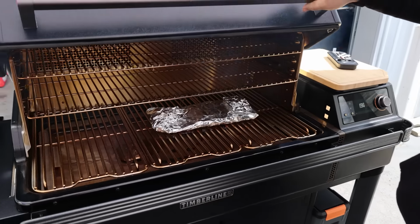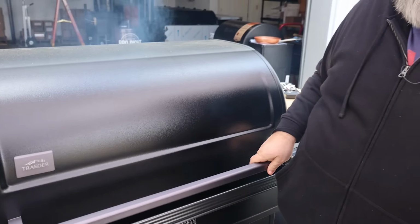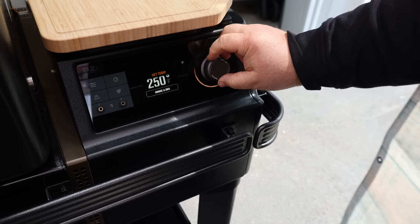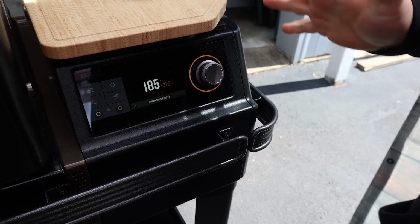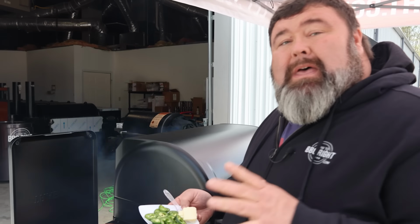At this point, I'm gonna jack the temp up. We've got them wrapped, we've got the smoke on it. Let's dial this new Timberline up. I'm gonna take it to about 275 this go. Lock it in, super smoke's off. We're fixing to heat it up. While those ribs are getting happy and tender in that wrap, I'm gonna put together this Honey Jalapeño Glaze that we're gonna use on them at the end.